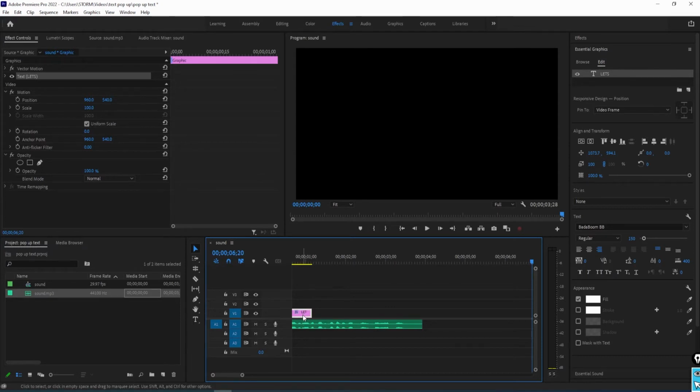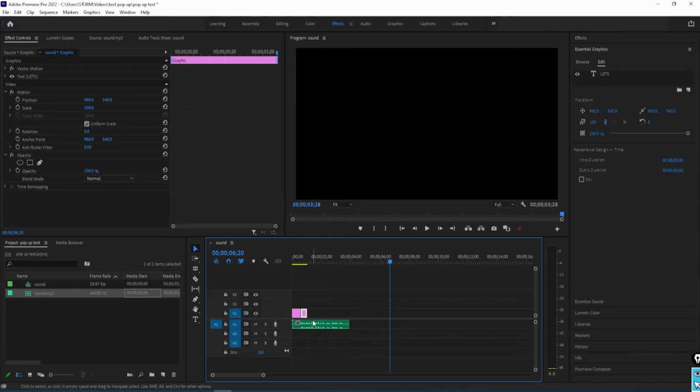So now by holding Alt or Option, we can make a copy of this just like that. So let me undo, Ctrl Z to undo, and make this even shorter and make a copy of it. So hold Alt and then drag it, let go. So we make a copy of it, align it, and make a few more copies, and then type in your text to each one of them.